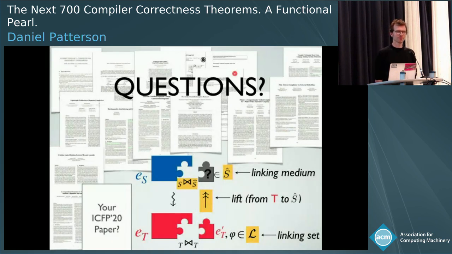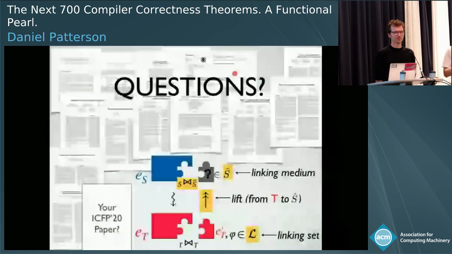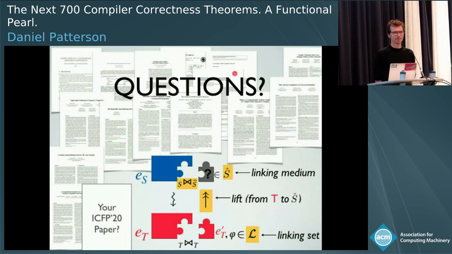It's really nice to see somebody trying to systematize an area of work, especially one with as much work in it as this. I want to thank you for doing this work. You're welcome. It's really neat.